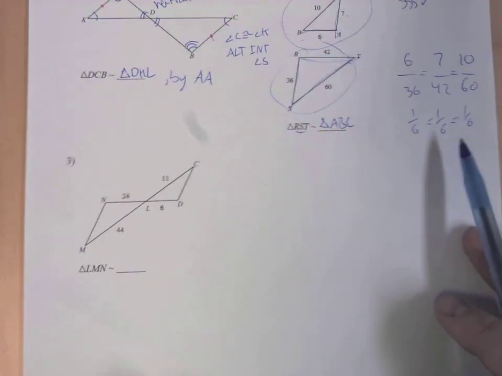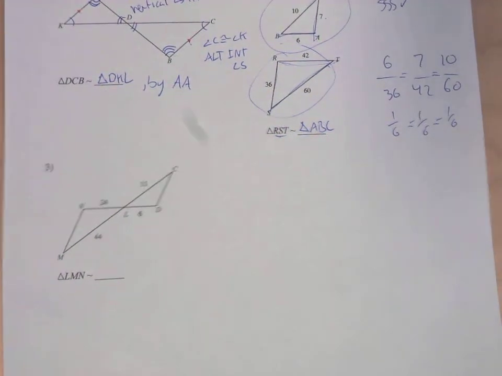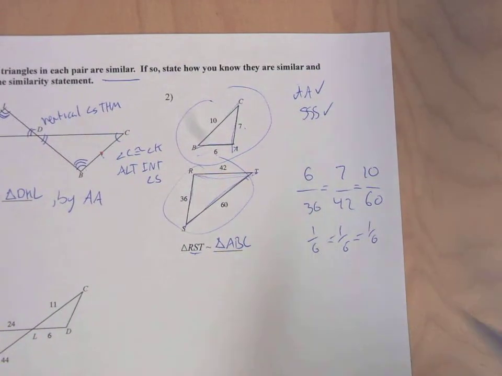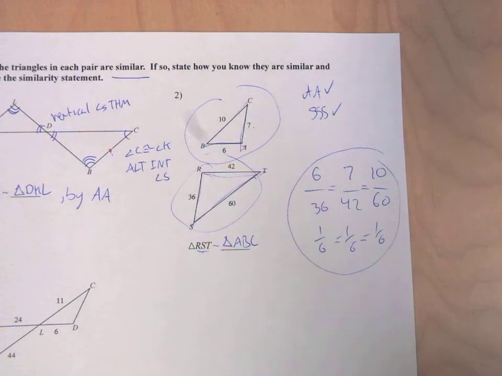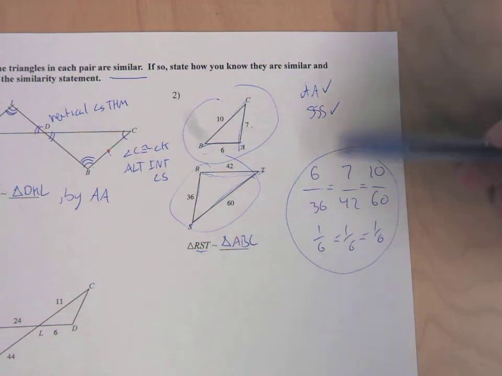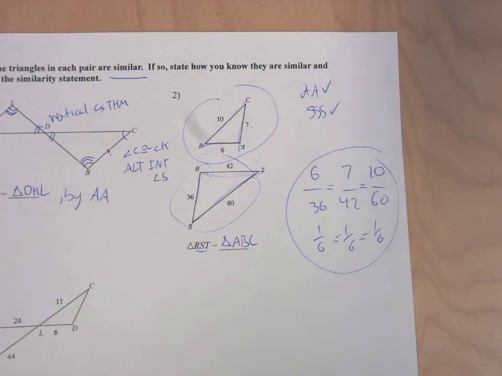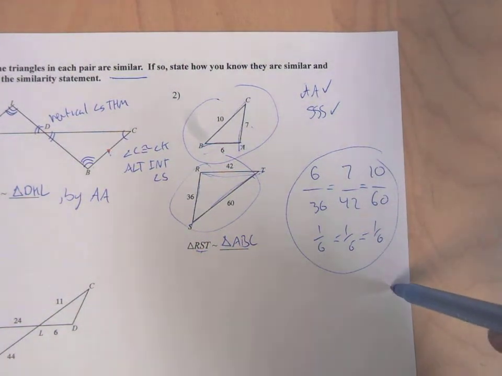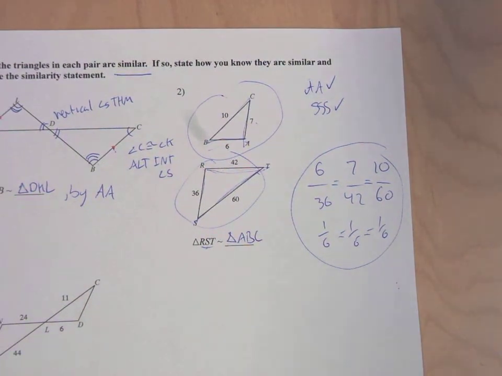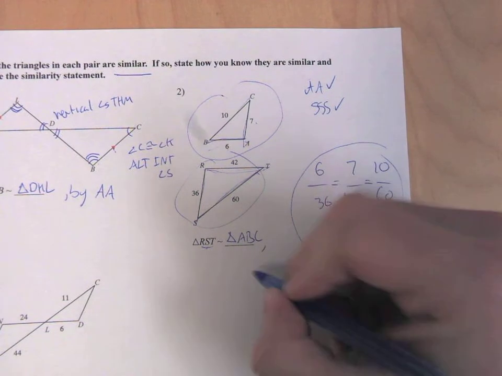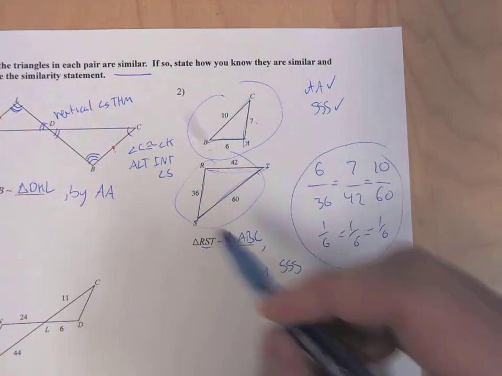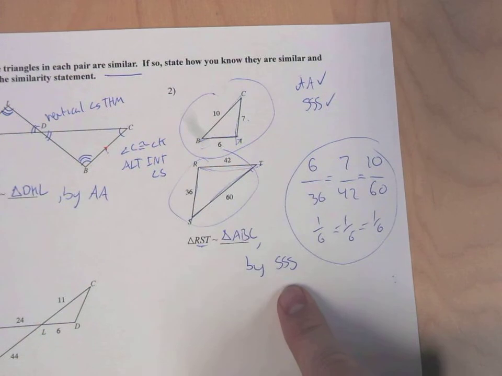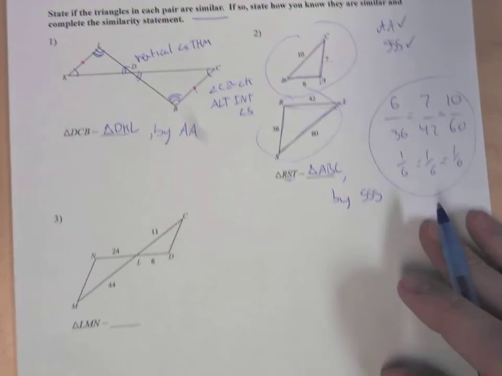Okay, number 3. Let me go back really quick. Showing your work, this is how you're going to show your work, right? I need to see the proportions. Show me that you're setting them up the right way. A lot of times people will write this on their calculator and verify on their calculator, but I want to see the proof on your paper. Also, I needed to add that these are similar by SSS.